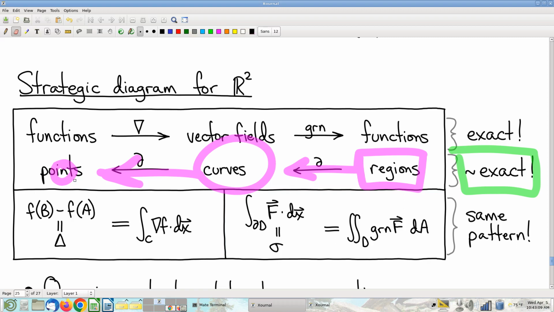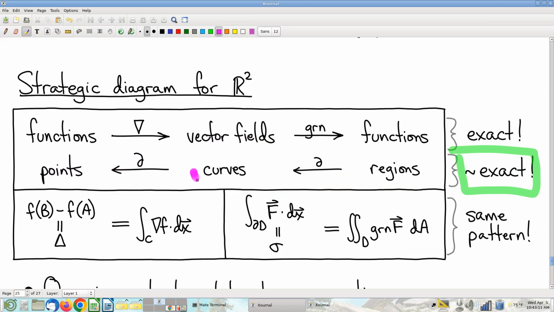This is where the asterisk comes in. If you have a curve whose boundary is 0, in other words, if you have a curve that does not have endpoints, or said differently, if you have a curve that starts and ends at the exact same place, like a loop, that loop is the boundary of a region. It's the boundary of the region that loop encloses. So again, we get exactness. And I'm like, well, son of a gun, that's kind of wild. So this is exact, and that is exact.